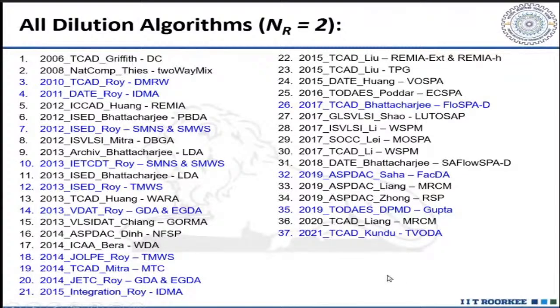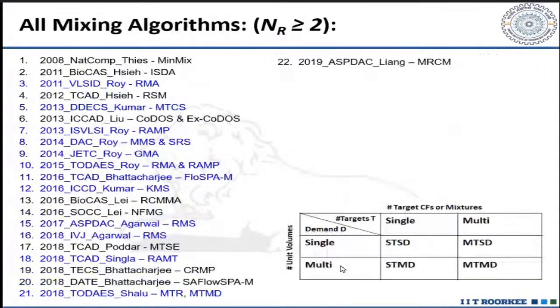So these are the different algorithms we have. You can see in the literature, starting from 2006. Maybe these blue colors are the work we did, but the black ones are what other people have done. So this is a well studied research field, and many people have worked on this. Many different papers you can find in the literature. So this is a list of them. Maybe I have missed some of them, but mostly the major papers are already listed here.